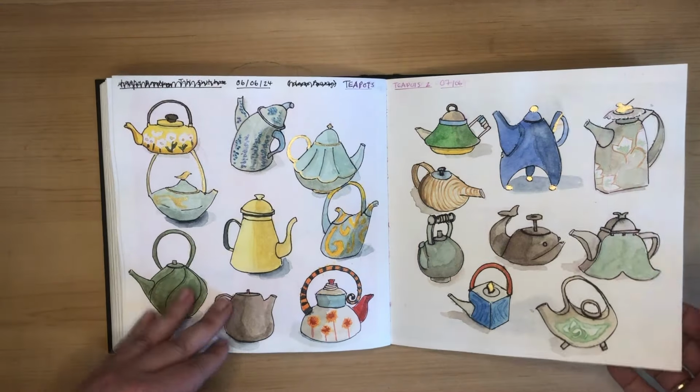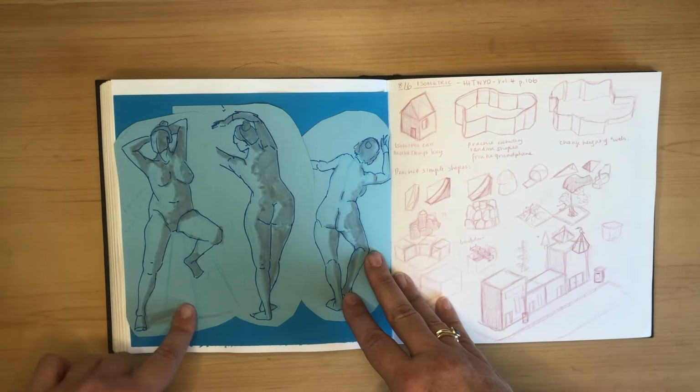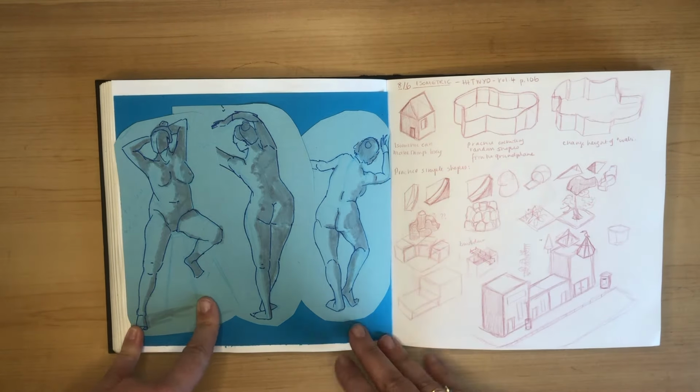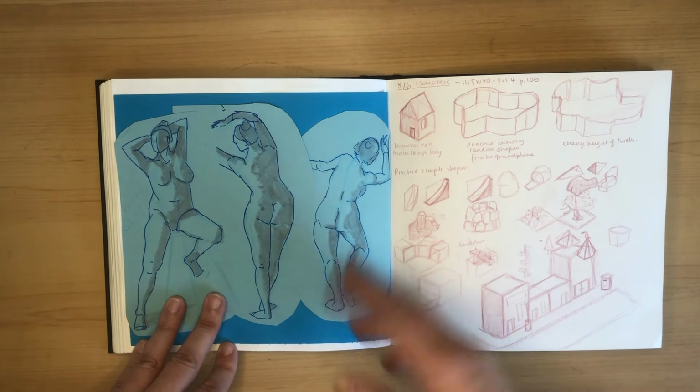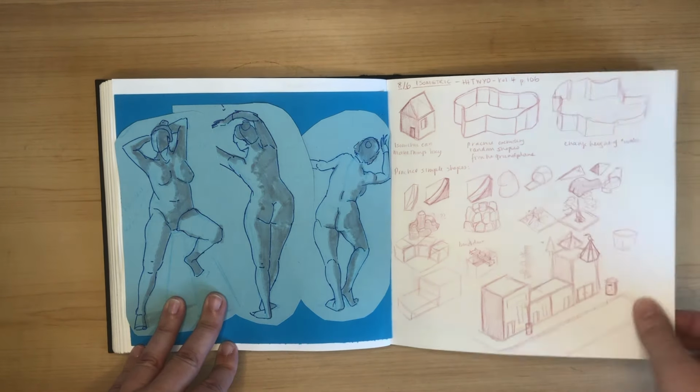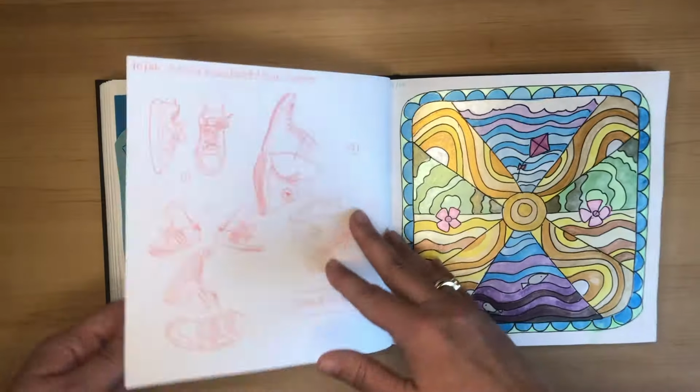Also the watercolor on this page is terrible, so bad that I ended up covering it up with these random pieces of... I do a lot of figure drawings, so I just had these random figure drawings on blue paper lying around that I stuck in, not because they're anything particularly special. This was some notes on isometric perspective.